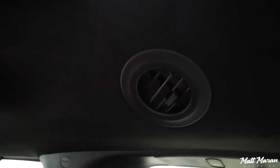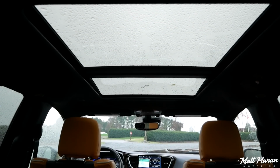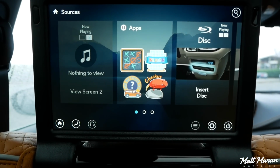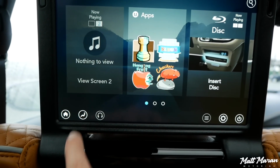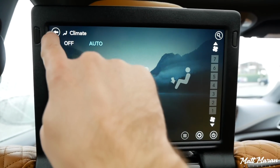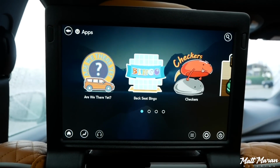They have a nice little extra moonroof in addition to this huge panoramic moonroof you get for the second row and in the front seats here, which is really nice and expansive. And so it gives us a very airy feel, especially with the light colored interior. Also, another thing to note is you have the Uconnect Theater here, and that's for those second row occupants. They can flip up those screens, and in addition to watching Blu-rays, they can also control some of the stuff like climate back there. They also have a bunch of games. They added a few more games than they had in the past. So you now have chess and a few others there, and so it's great to have all that.